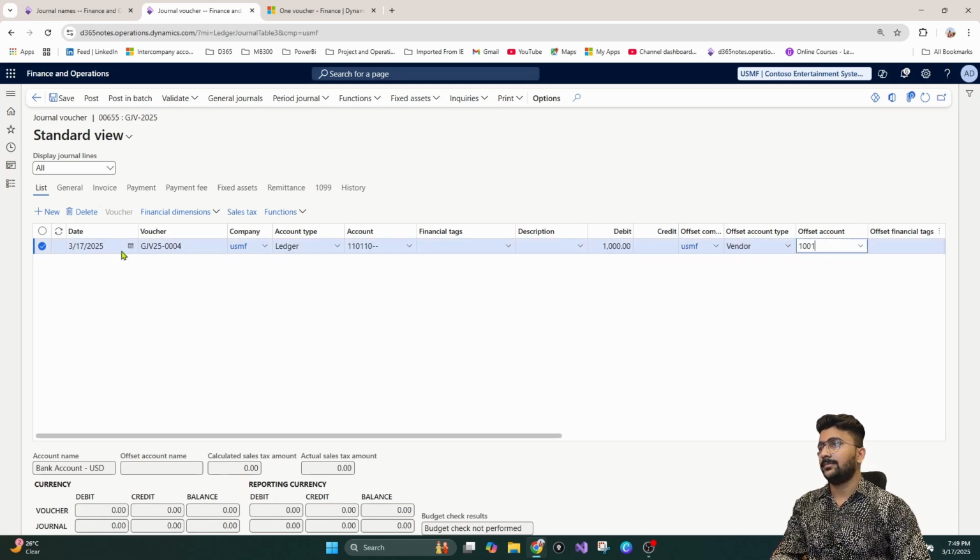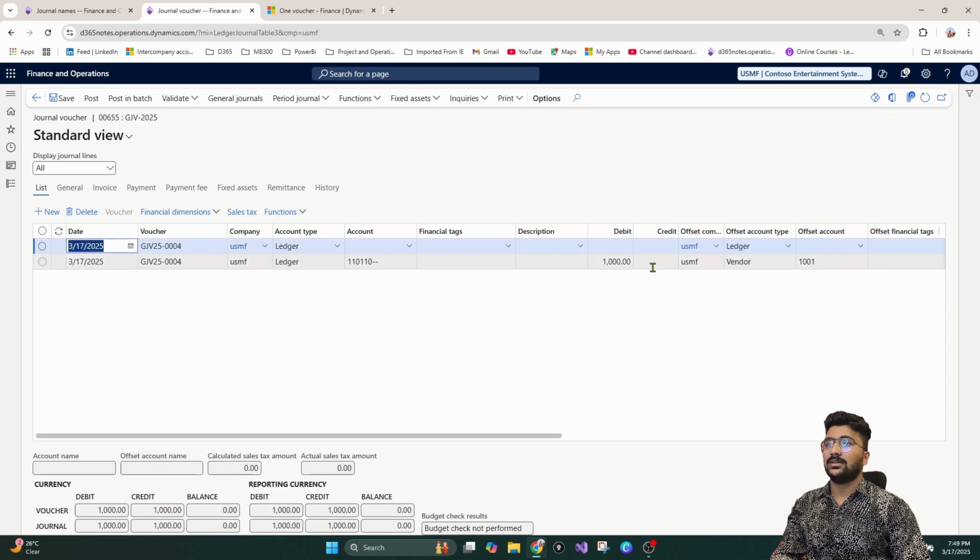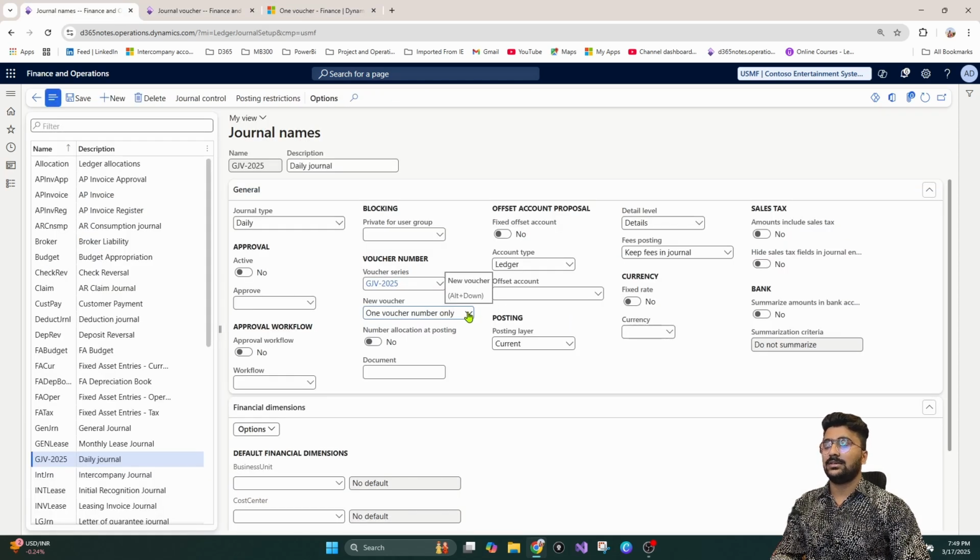If I click on the new button, even though the accounting equation is balanced, it is still assigning only one voucher. So if your requirement is to assign only one number sequence per journal, it can be done.